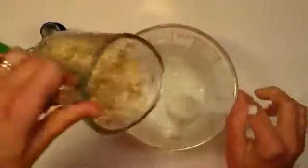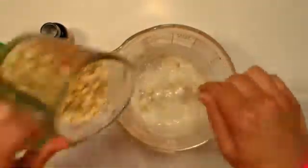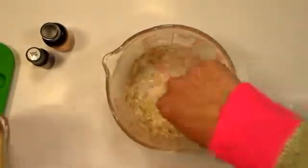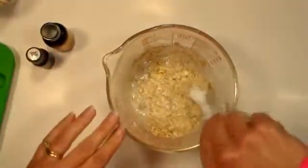Now I'm adding almost an equal amount of oatmeal, just plain oatmeal right from the grocery store. Stir that in. You want to just really fill it up with the oatmeal, and that will make the soap really scrubbable and also extra moisturizing. So if your pet has dry skin, it's really going to help. You can also use that on yourself, so it's great for you, your dog, or yourself.